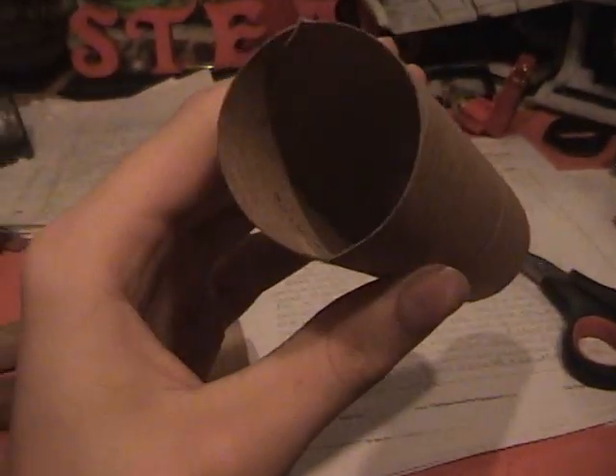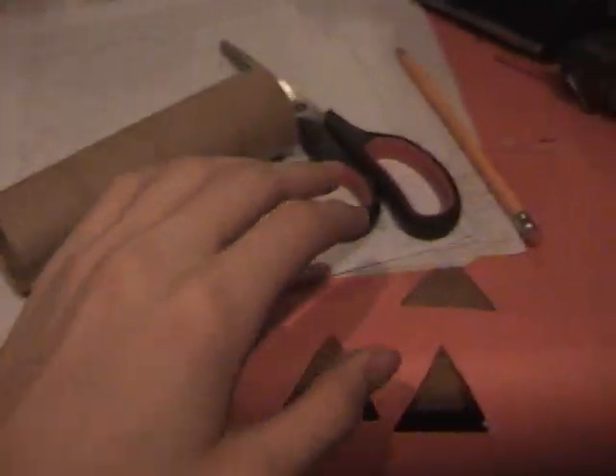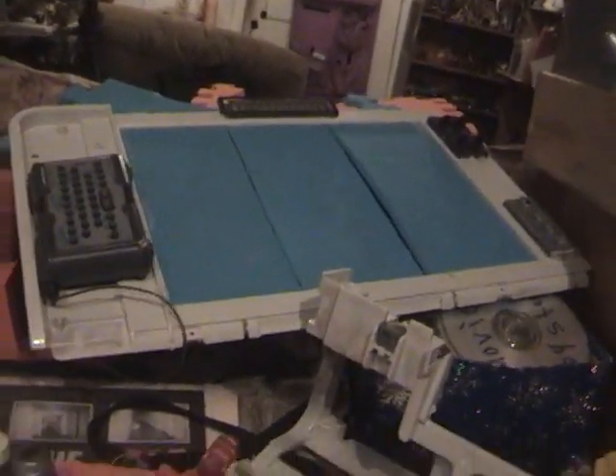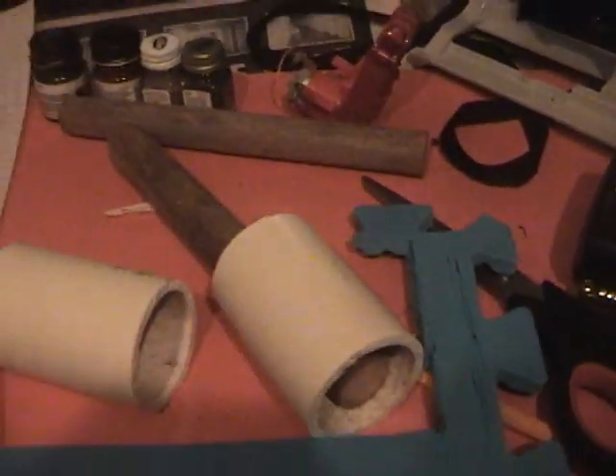I'm working on some stick grenades used in World War II. I'm not really sure if I'll use this or like a tin can or some type of PVC pipe. Right now I'm just kind of experimenting on what it would look like and how big the canister should be. I also found some more electronics I could use for that control board. I'm getting ready to cut out some foam tops and bottoms for the canisters that would go in the stick grenade props.